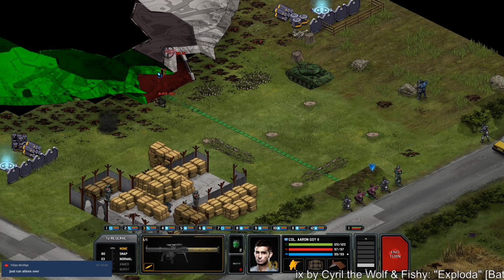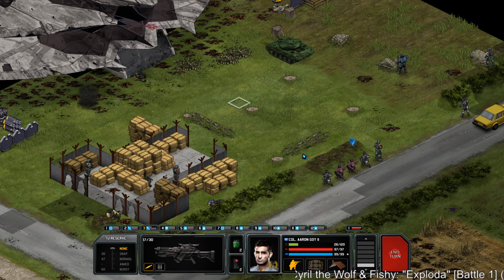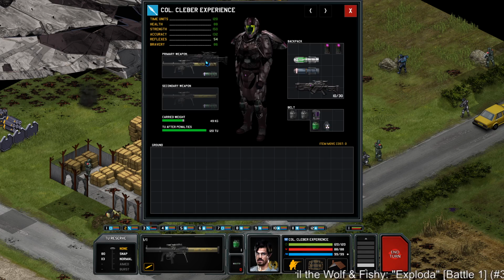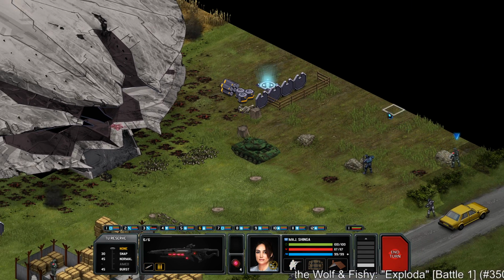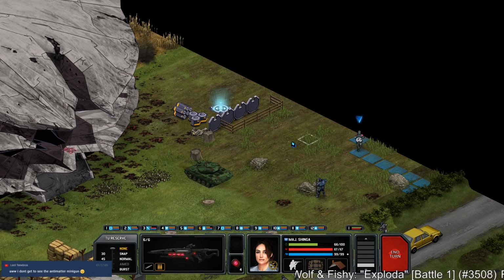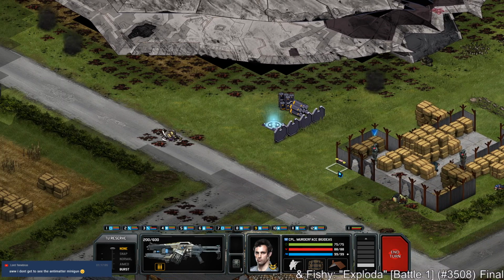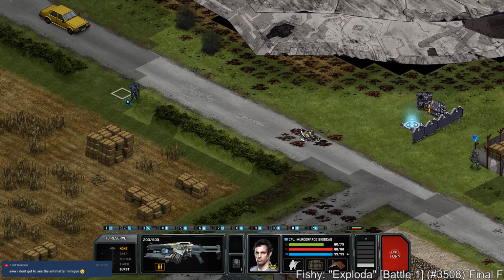Let's just shoot a rocket at it. There's nobody behind the door. Okay. Oh, I could have probably cannoned it. I forgot about that. The antimatter minigun is just in the wrong place. Usually I bring one every mission.